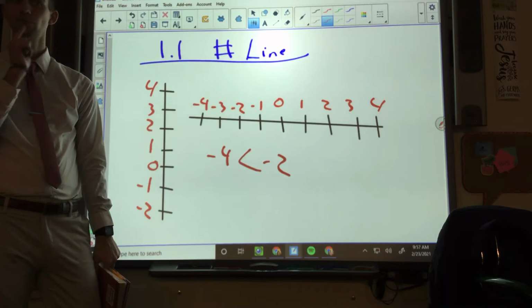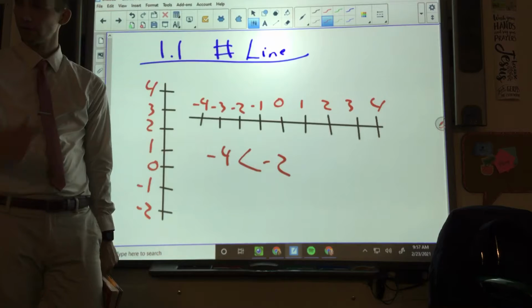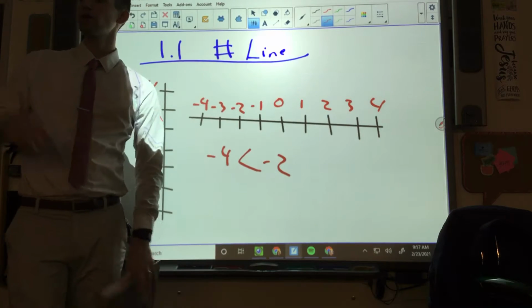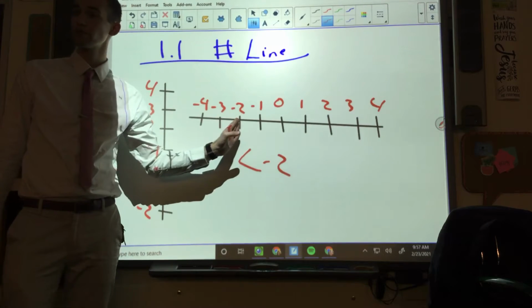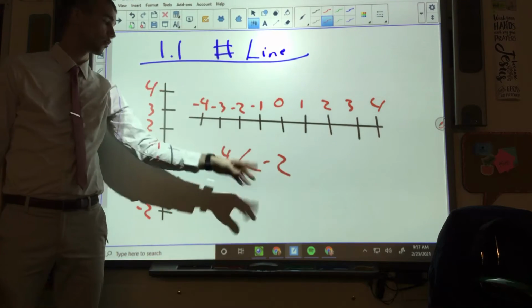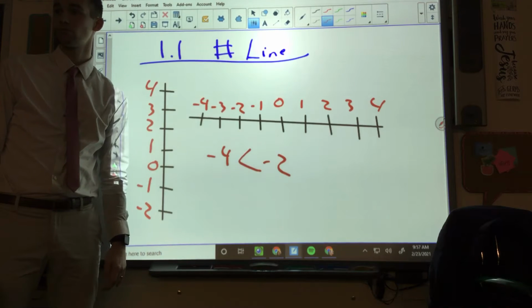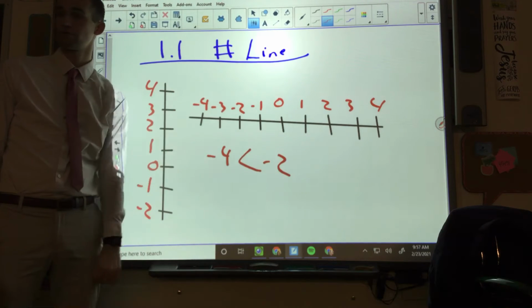Because if we're talking about outside, -4 is colder and -2 is hotter. Like you said, think if you're outside. Do you want it to be -2 outside? Is -2 the greater, the higher temperature, or is -4 the higher temperature, the greater temperature? Which one is the greater or higher temperature?